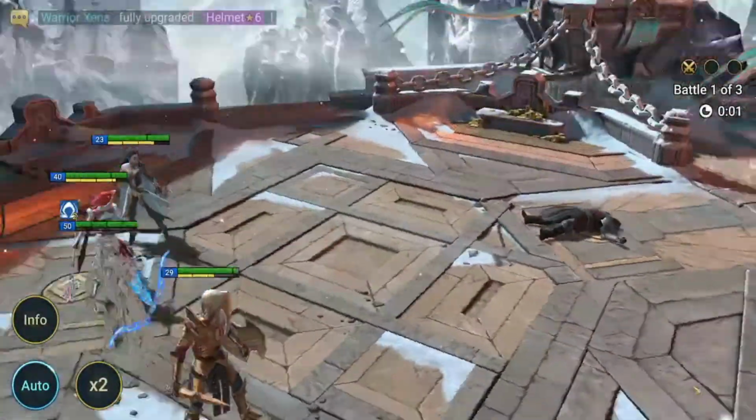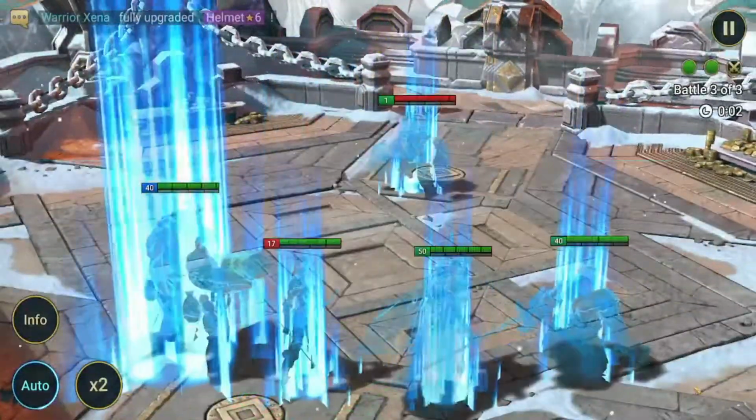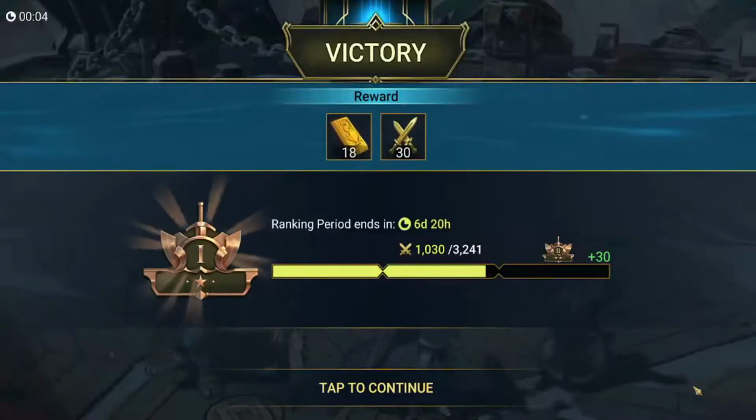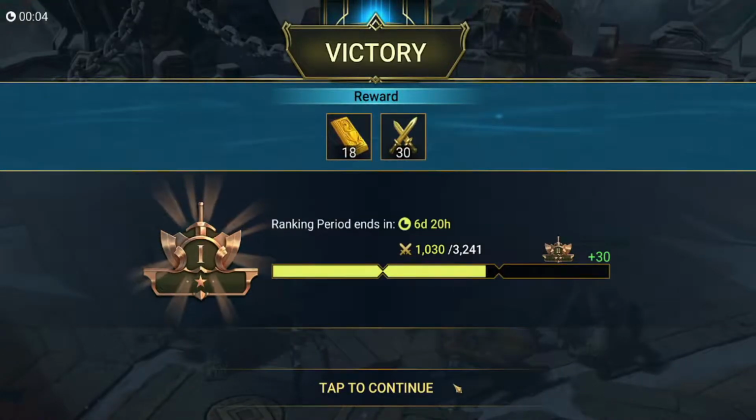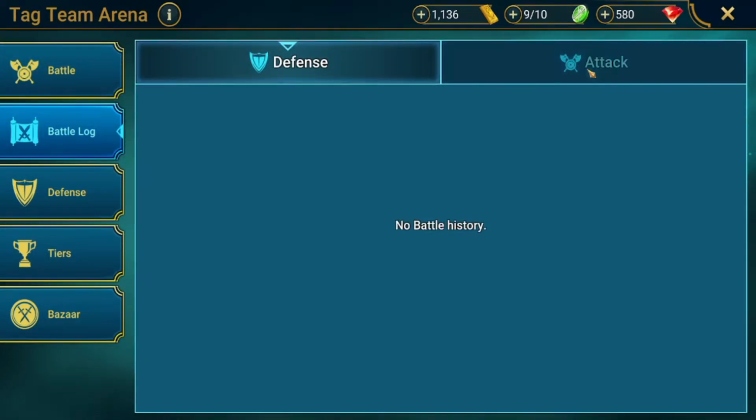Maybe because the competition is more active, so you need to make sure that you're still in that green before the transition, because yellow is no guarantee, as we've seen. Okay, fair enough. See, even my defense log is empty.